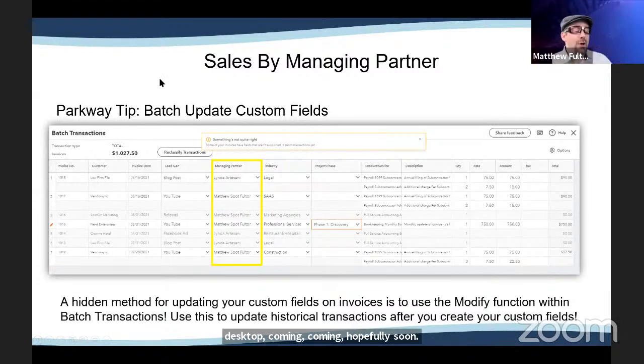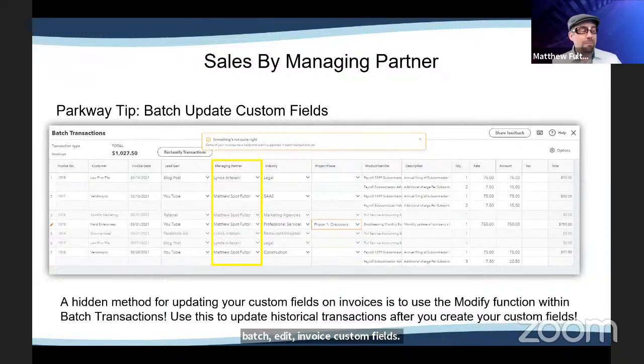Speaking of which, creating this presentation is one of my favorite things about doing these types of presentations, because I still always learn something new as I dive in and find those little nuances to share. I found a little workaround trick where you can batch edit invoice custom fields.